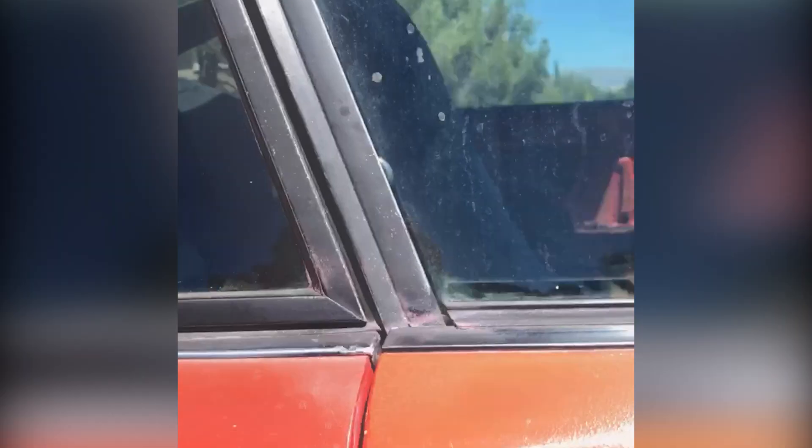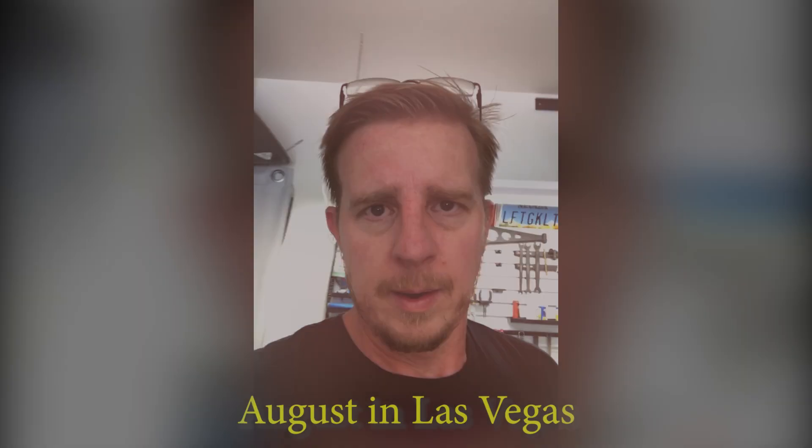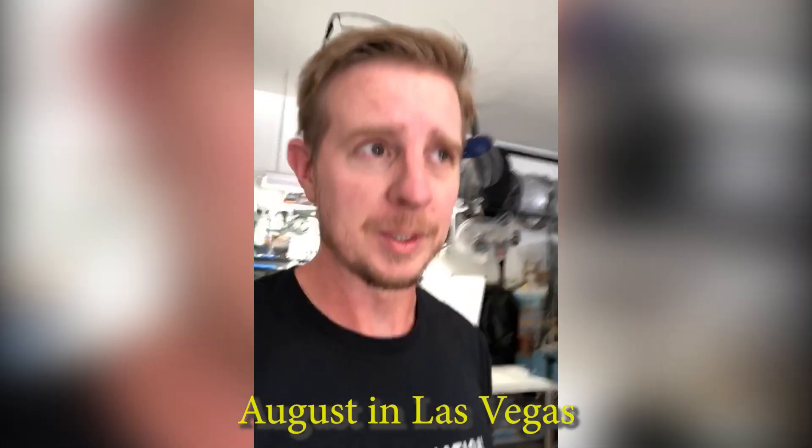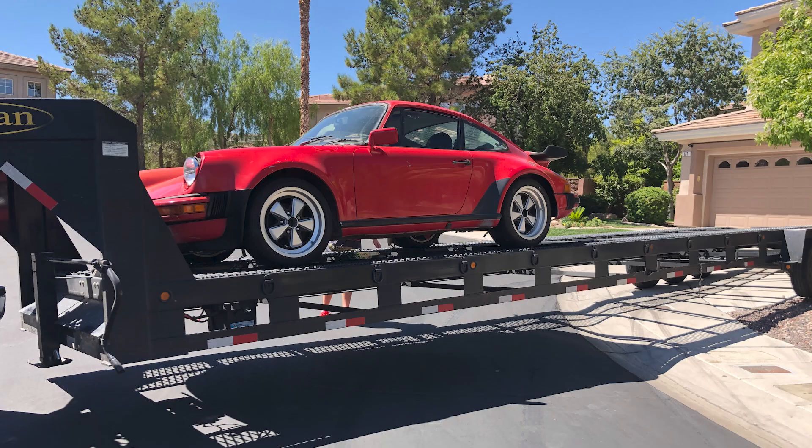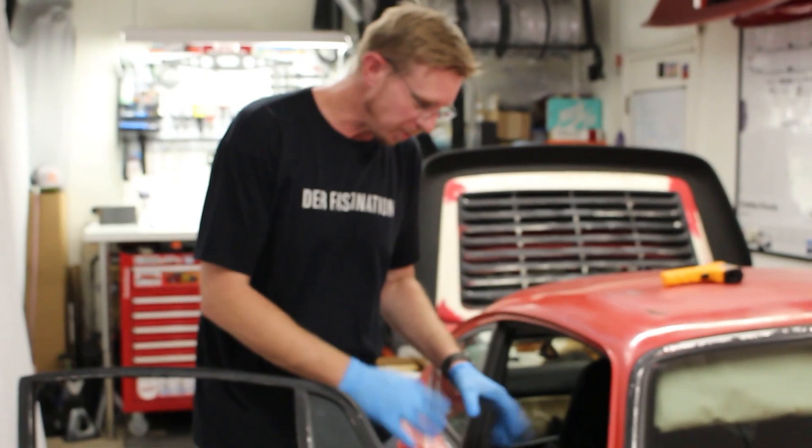Alright guys, it's high noon so it's like 110 degrees outside right now. The car's here — we just got it up my driveway, and that was scary. We had to use a jack; the guy had like a 60-foot trailer so getting in here was not easy. We're about to go over it, see what goodies we can uncover. It's gonna be fun — we're gonna check the first box of goodies.